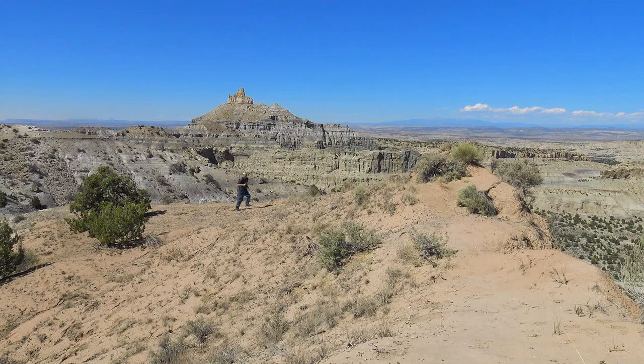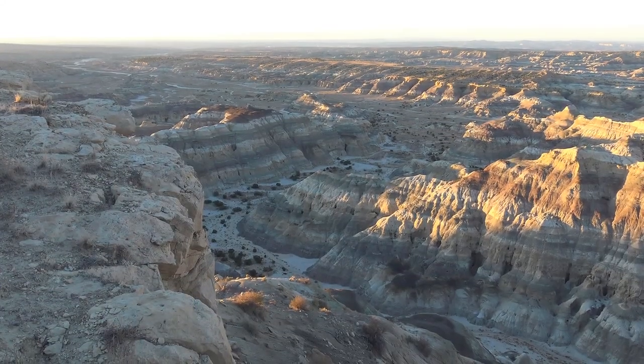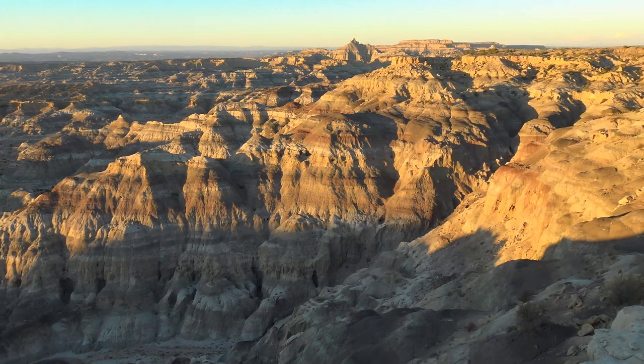It's an interesting study of contrast between the two canyons. While Black Canyon is dark and mysterious, full of dragons and devils, Angel Peak is bright, soft, and inviting. Yet at sunset, it opens up like a peacock.